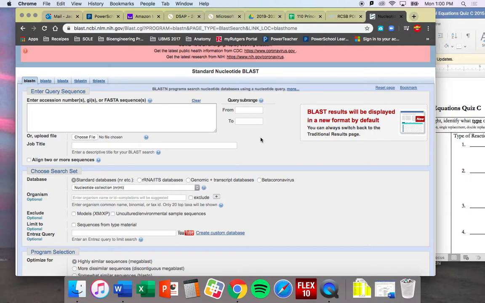This search, unfortunately, for people who do have coding genes is a little bit redundant, but it is good confirmation of the protein that your gene does code for.